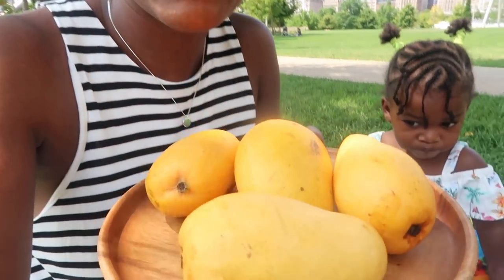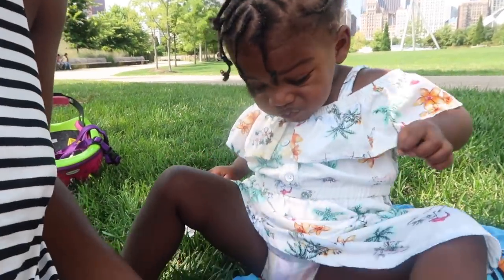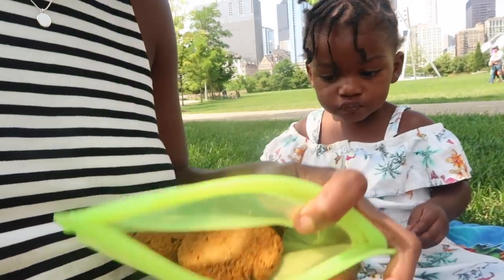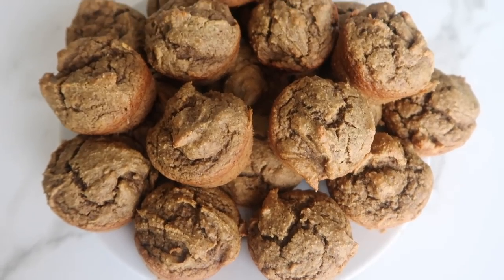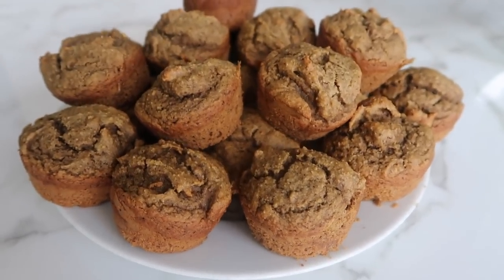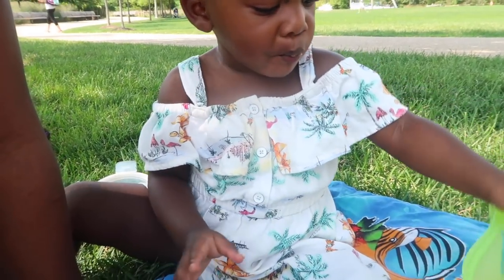So this is my breakfast number two. I'm gonna have some mangoes, and of course I forgot the knife at home, so I'm gonna have to eat like a savage, but that's fine. She's having some blueberries, and we also brought some muffins that I made yesterday. Those are sweet potato almond butter muffins, and I'm gonna put the link for the recipe down below. I've already shared the recipe in another video.